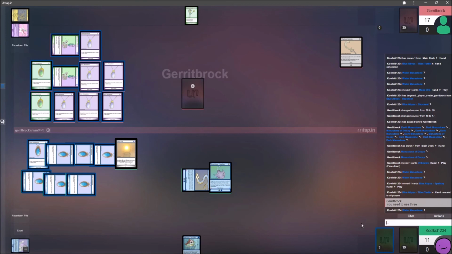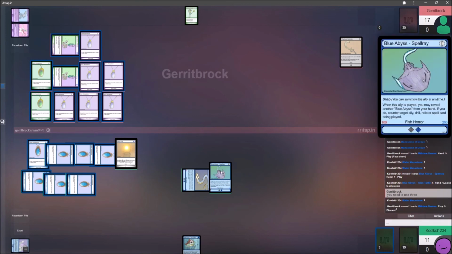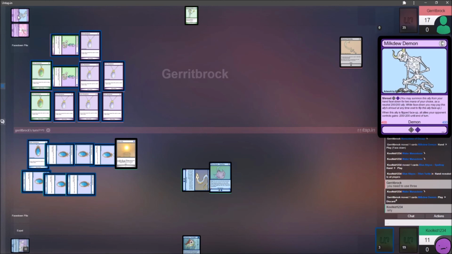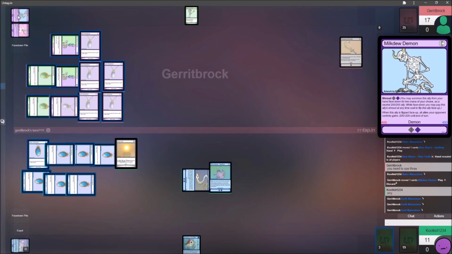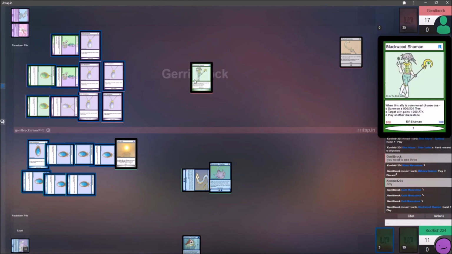There you go. So he is going to Spell Ray the Milk-Dew Demon, which is just good. That is a tempo play. But Gerrit has 10 mana. He can kind of do whatever he wants right now. So I'm assuming he has enough mana just to play the Shaman here. Yep, there's the Shaman. And equip it with the Scimitar in the same turn.